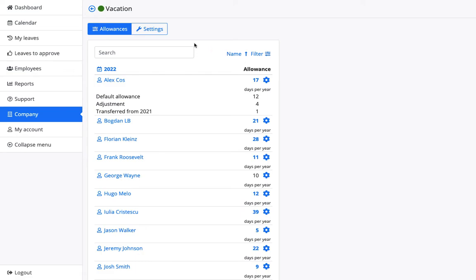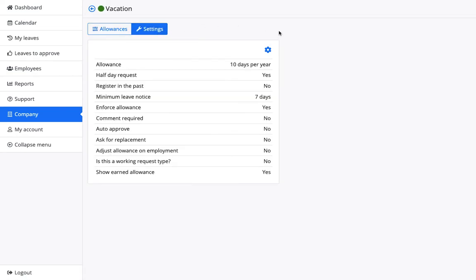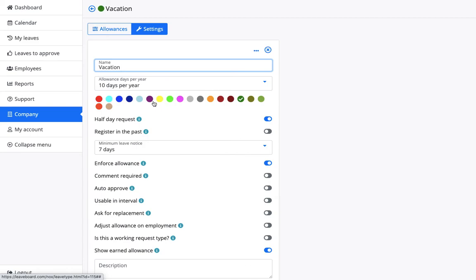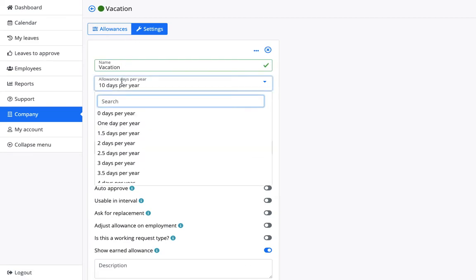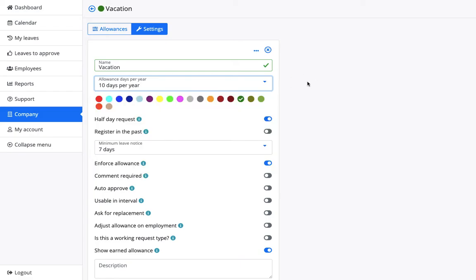And from the other tab, the settings tab, we can set up the name of the time off type. We can set up the general number of days an employee gets when hired.